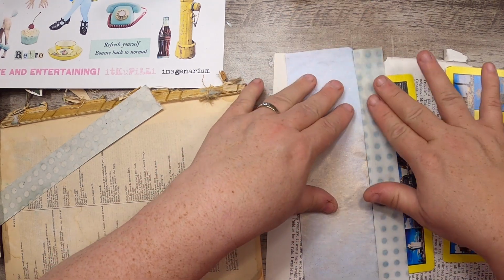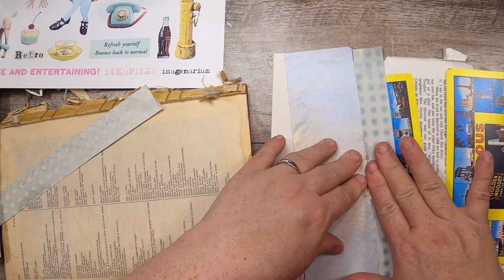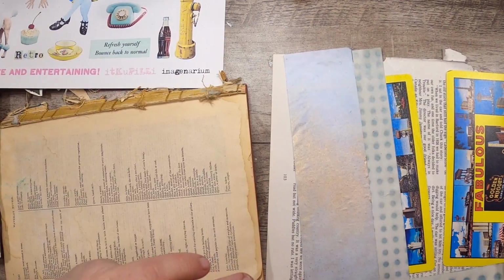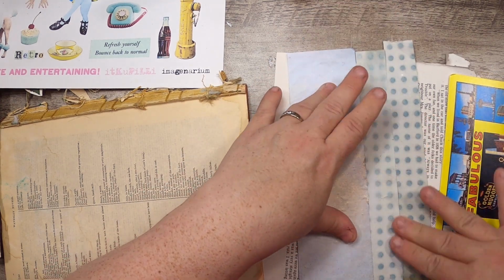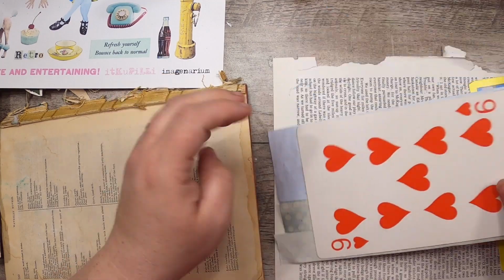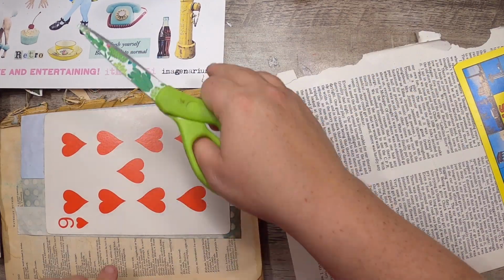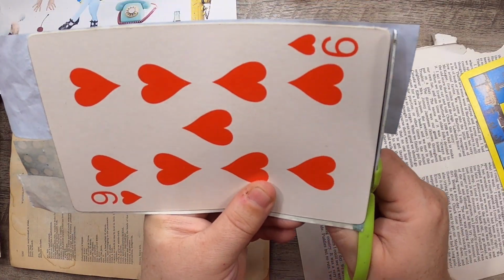Okay. I'm gonna butt those up together. There's that one. Let's go ahead and trim off the excess here.